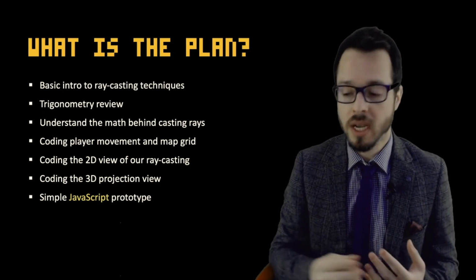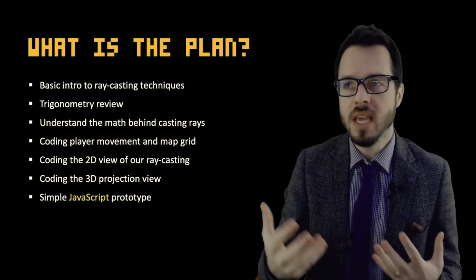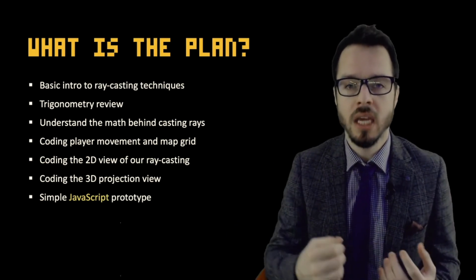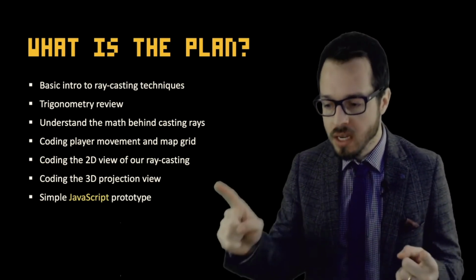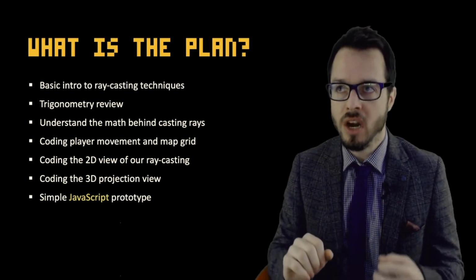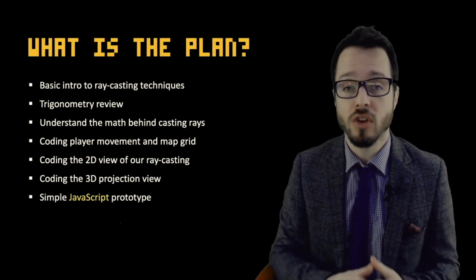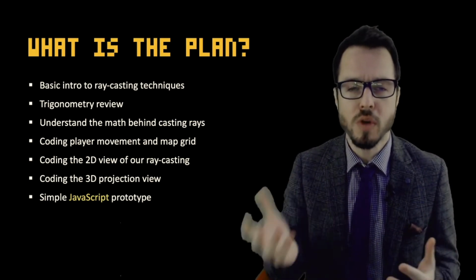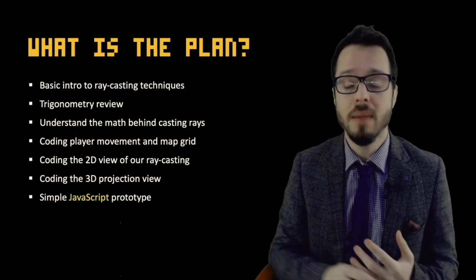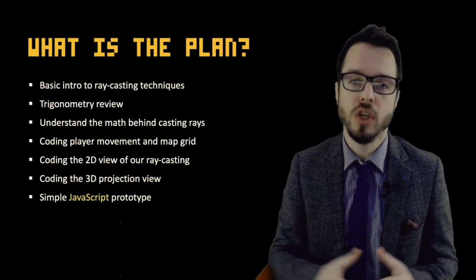JavaScript is good for prototyping, it's super fast. We don't have to think about memory details, like how much do I have to allocate in memory? Is this an 8-bit variable? Is this variable 16 bits, 32 bits? How do we represent colors? JavaScript is very simple. We don't even have to worry too much about data types. So I'm going to use JavaScript in the first part of the course. That is going to be the first idea.